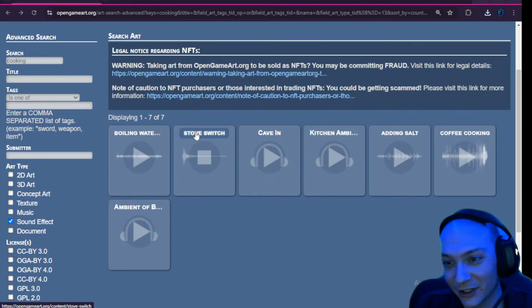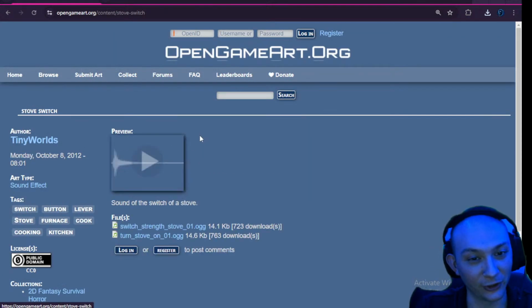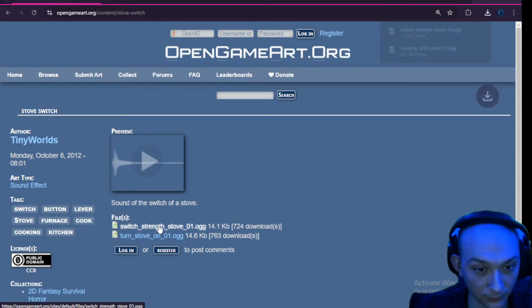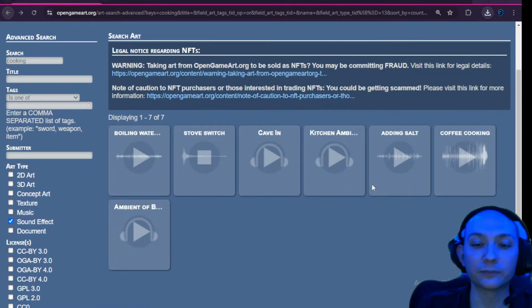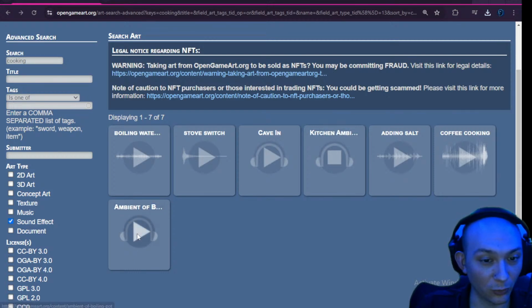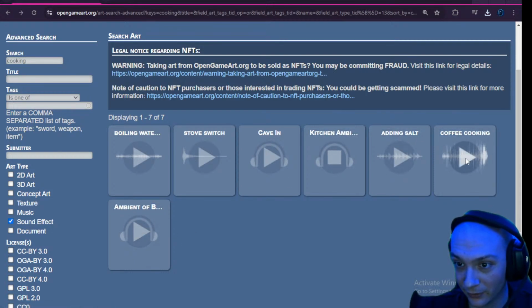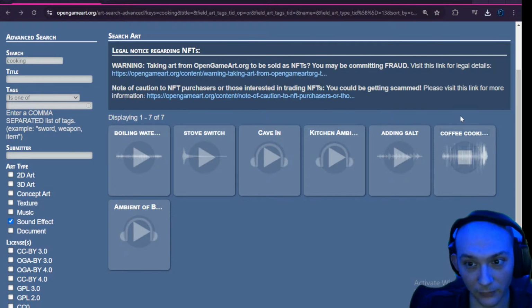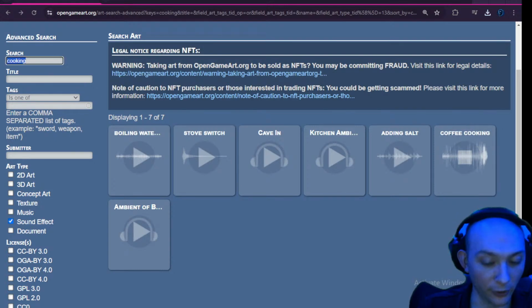Stove switch. I don't know. I'm going to grab that one because it kind of sounds like slapping a patty down. There we go. We'll just grab that one. Kitchen ambience. Ambience of boiling pot. Coffee cooking. I need something for running water, so I'm just going to type in water.